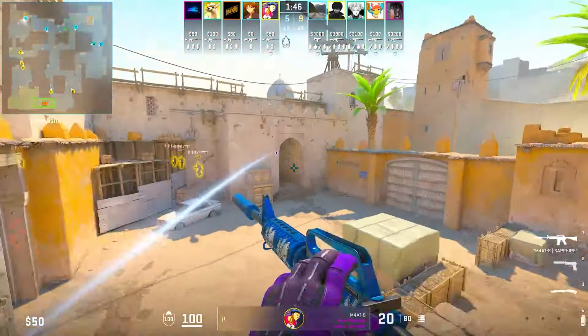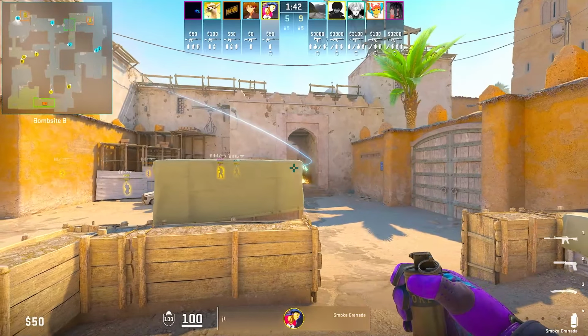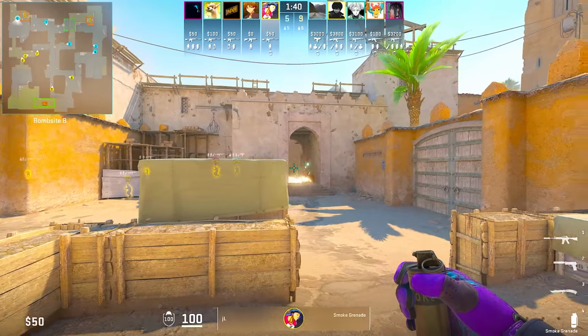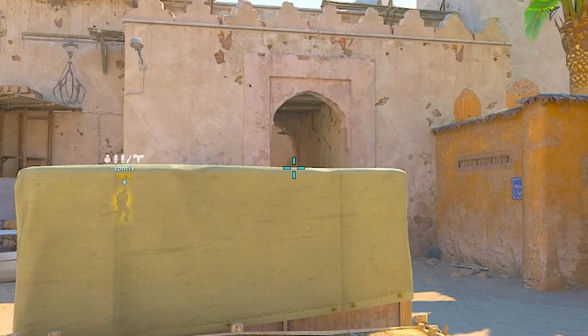A position we saw at the start of the video is one at big box. From this angle, you can just jiggle up there, and if you spot any T's or there's an XQ about to come, you can just spot the entrance.